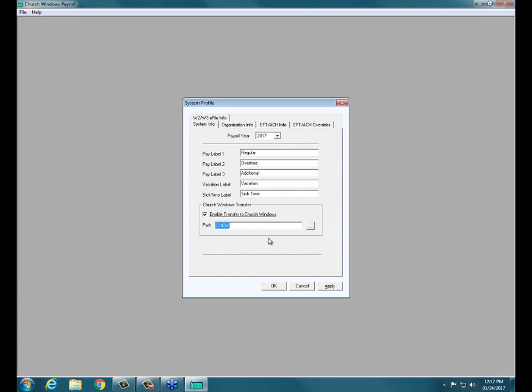What I always tell folks is you want to click Apply through this. Once it accepts your apply, it's telling us that we have a valid link over to our accounting module and our chart of accounts. If we click Apply and it's incorrect, it'll pop up and say Incomplete data. The path to Church Windows is not found. Okay, so you have to revisit that. But we did get our apply accepted, so we're going to simply click OK through this.